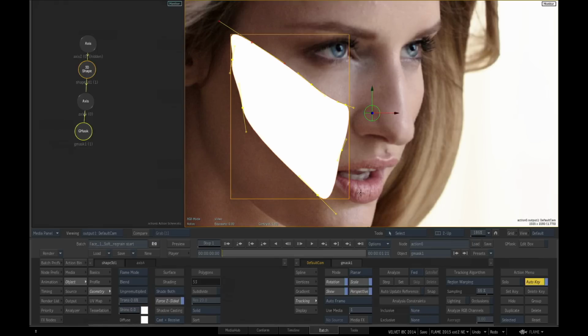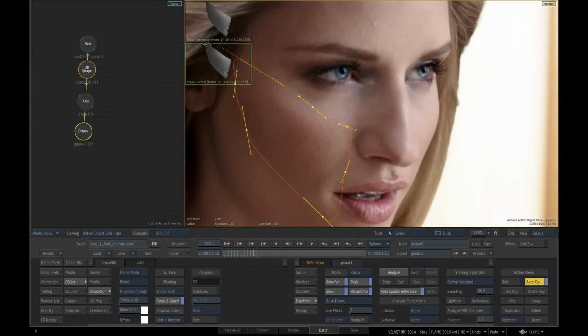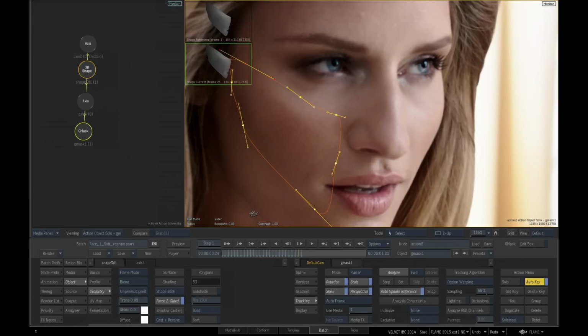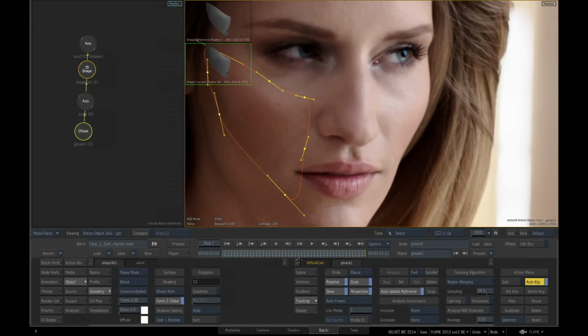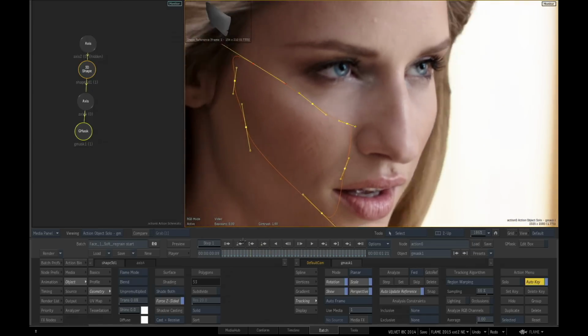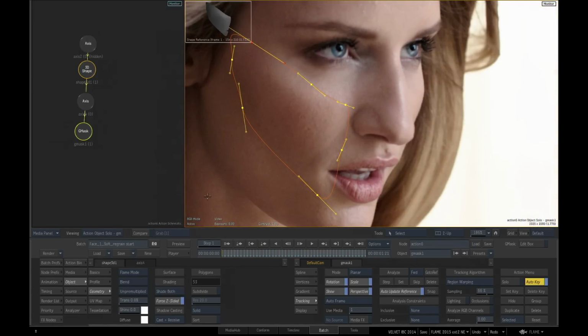So if we just recognize that there's going to be perspective movement here in this one, and track that, the reference might change and do an analysis. See this little box here is showing us a comparison with the current frame, and you can just see it does a nice job of figuring out that movement on the cheekbone there.